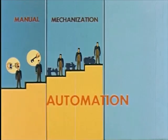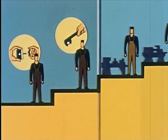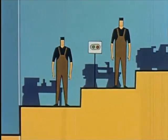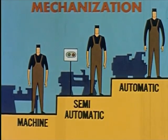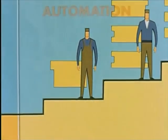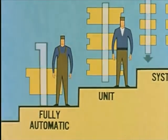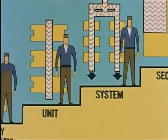Manufacturing operations can be separated into three broad groups. First is the manual area, where physical effort is used to perform operations by hand or with the aid of hand tools. Second is the mechanization area, where manually operated, power-driven machines with varying degrees of control are used to perform one or more operations. Third is the area of continuous automatic production, where automatic machines are integrated with transfer devices and with controls to perform a series of continuous automatic operations.